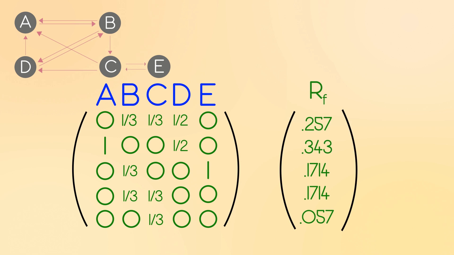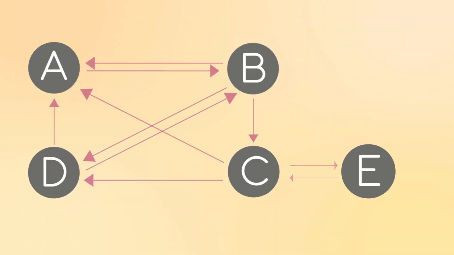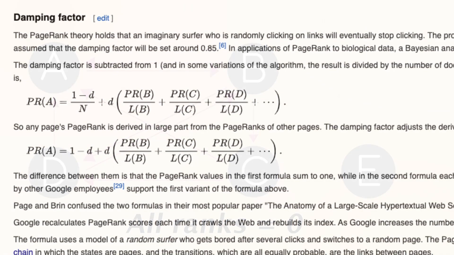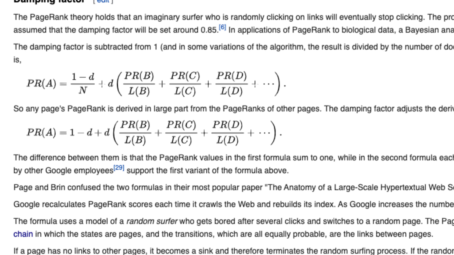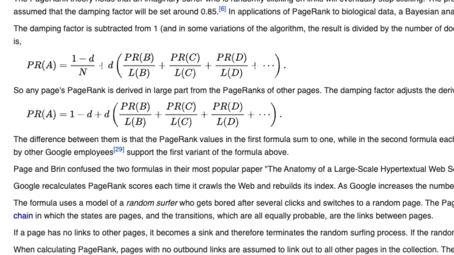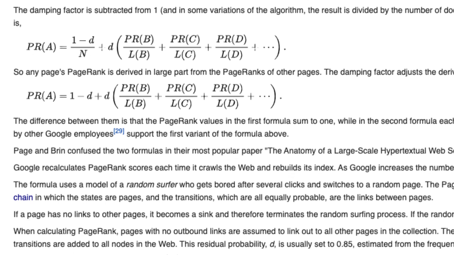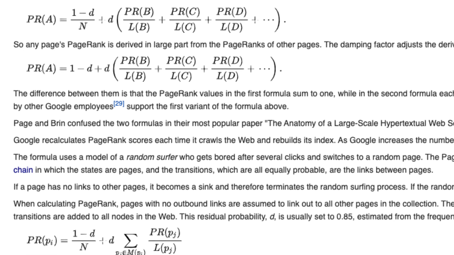Now, after all this, there's a lot of the story still missing. I mean, if one site is completely isolated, all sites would be ranked zero, which makes no sense, and I didn't talk about how that's accounted for. There's also something called the damping factor, which I didn't mention since it complicates things. And what we've seen is the basics of what Google first implemented, but of course they've expanded a lot.